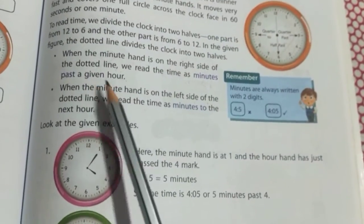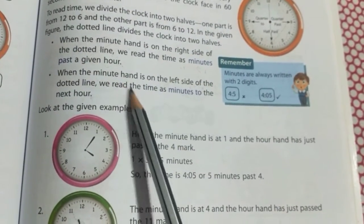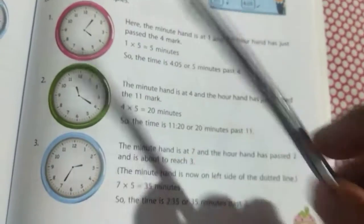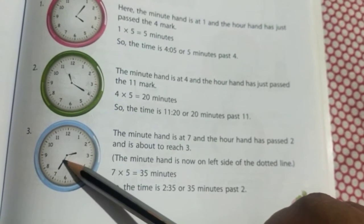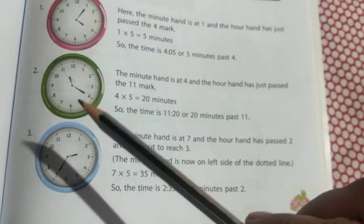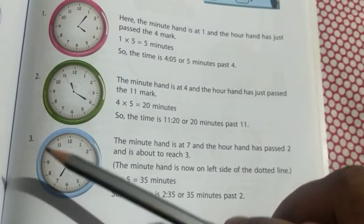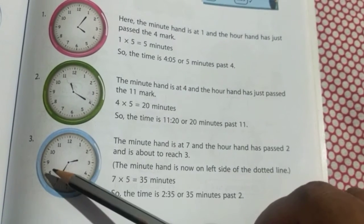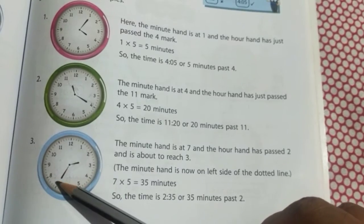Now, the second point. When the minute hand is on the left side of the dotted line, we read the time as minutes to the next hour. Let me show over here. You can see in this figure the minute hand is on the left hand side. This is the right hand side and this one is the left hand side. Now we will read this time as 20 minutes to 3. There are 20 minutes left to be 3 o'clock.